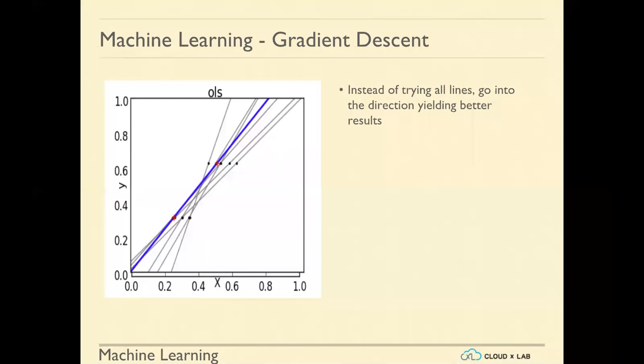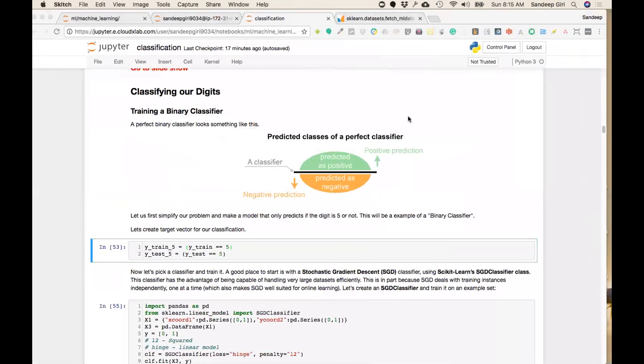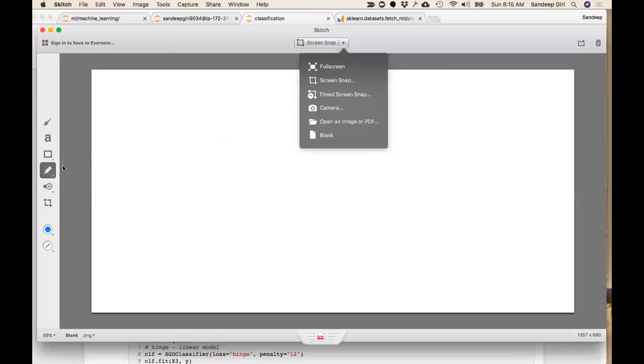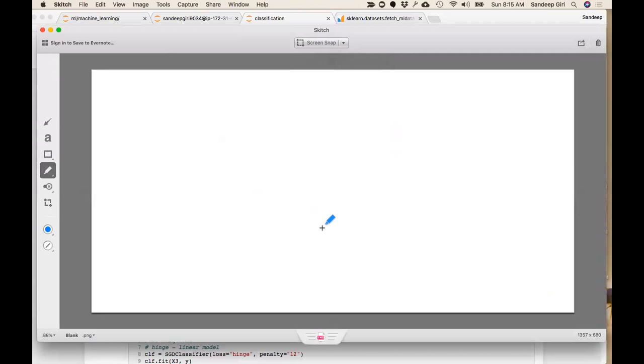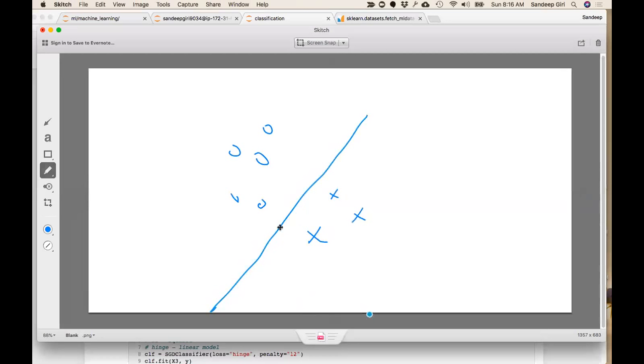All right. So what does gradient descent do? Gradient descent basically tries to draw all possible lines through your data. Let me give you a little bit more perspective. Imagine that you have two classes, like this is one class and this is another class, okay? Most of these algorithms try to draw the line that separates them very well, okay? This one is separating, and then they will try this one. And the way they compute whether the previous line was good or this one is good is by computing the maximum margin, okay?